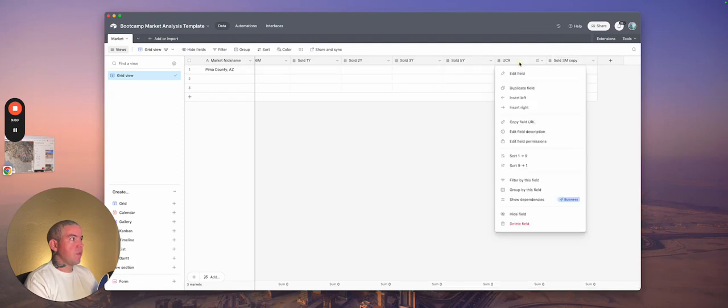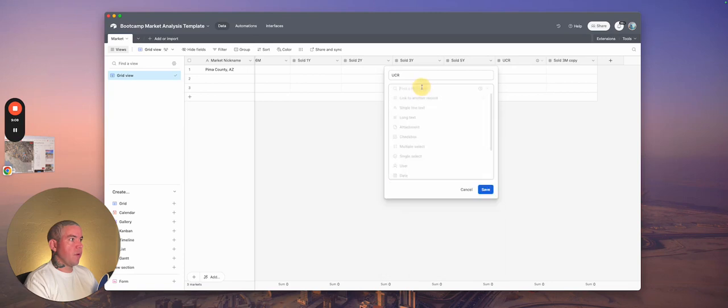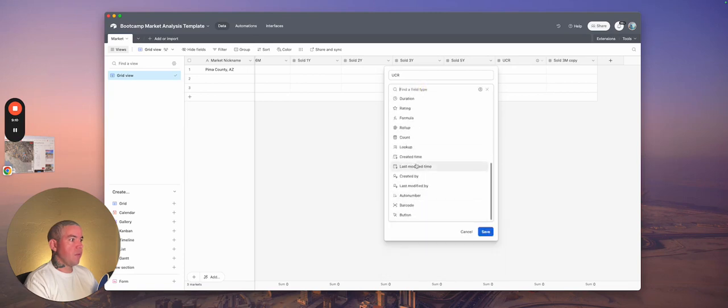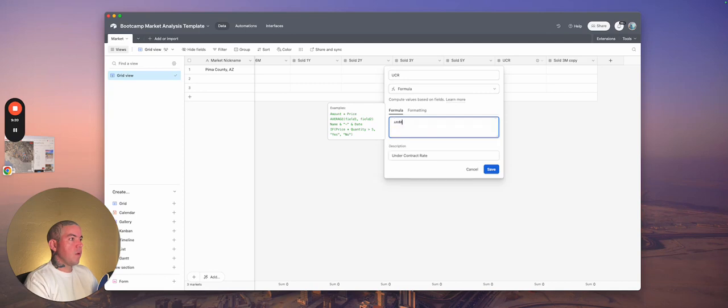And this is going to be a formula field. What do I want? Formula down here at the bottom. Now this is going to be under contract.